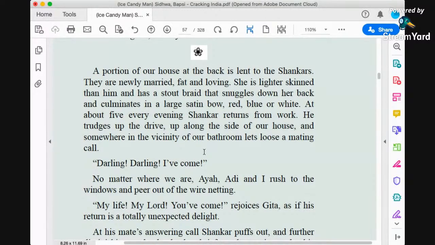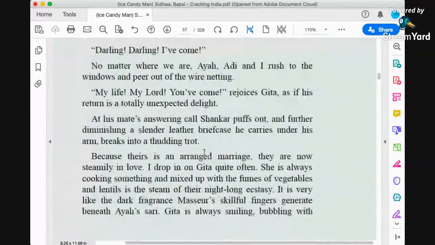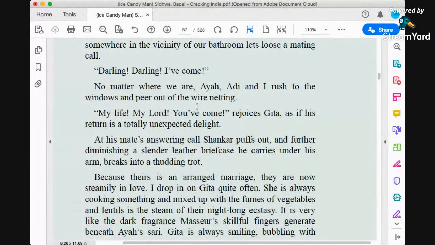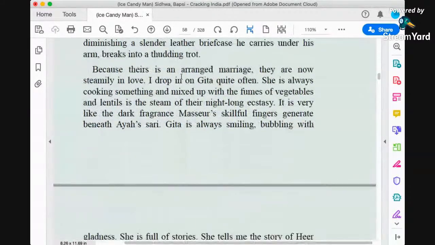Lenny, or we can say the writer, has given details here about the love. For example, if you look at this line where the cursor is present, the line says, "Darling, darling, I have come." So as soon as Mr. Shankar would come from outside, he would address his wife and tell her that he has come, and in the same way, the wife, Geeta is the name of that wife, would come out to receive him, saying, "My life, my lord, you have come." So that goes to indicate the romanticness of the marriage which these people were enjoying at that time.